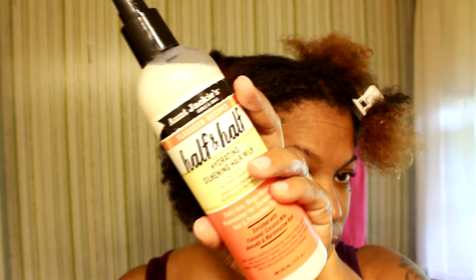So I have sectioned my hair off, and as I started to detangle my hair, I noticed that this silkening hair milk, I don't like it too hot. Well, let me just say, it just does not work at the moment for me. I got to look more into it.